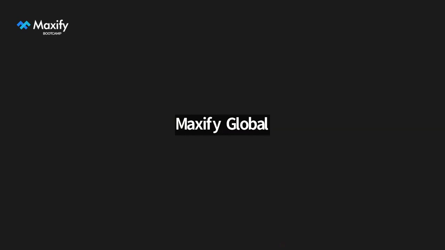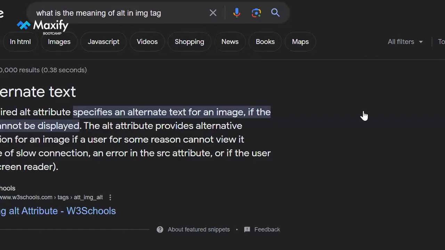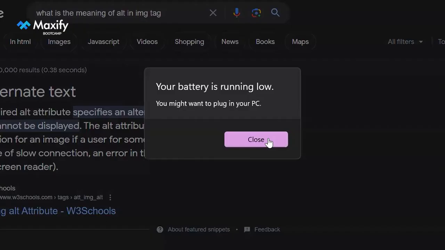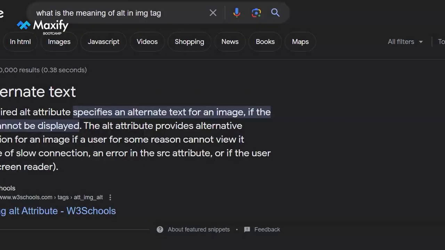All right, guys. So basically, I think we have exceeded our time. Any other question? Oh, I was not sharing the screen. Is there any other question? Hello, guys. Oops. Okay, now you can see an alt text. The required alt attribute specifies an alternative text for an image. Hello, guys. Can you hear me? We can hear. I can hear you.